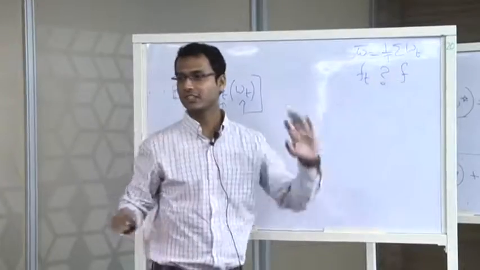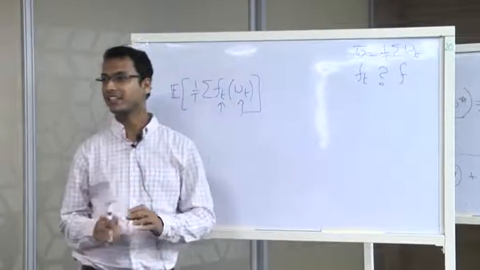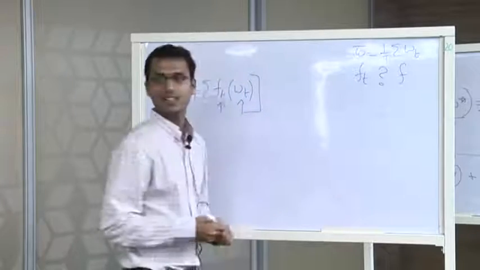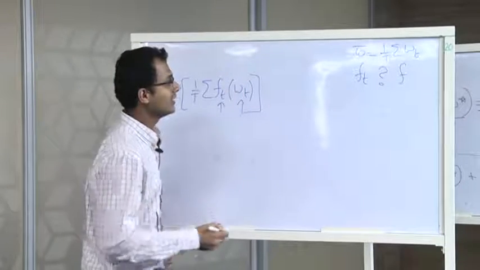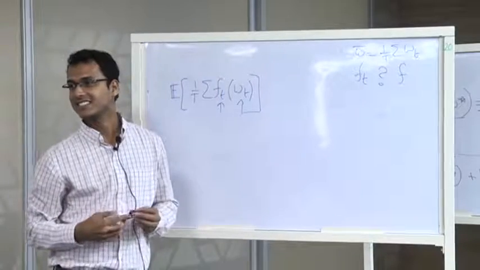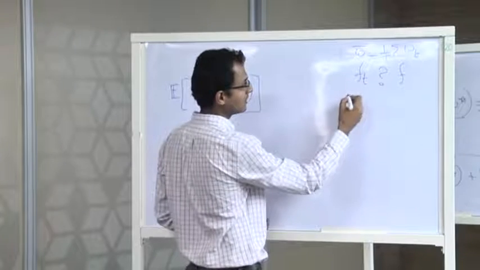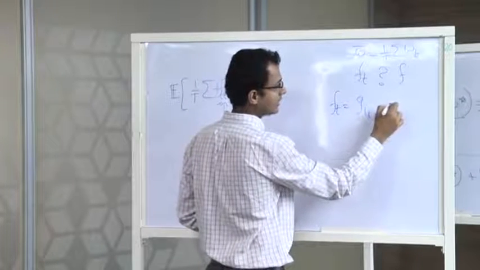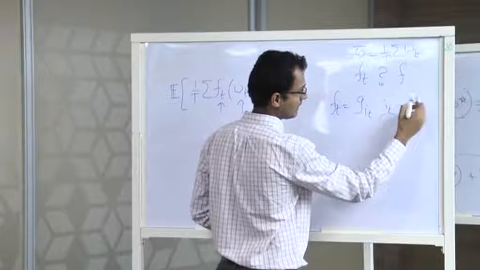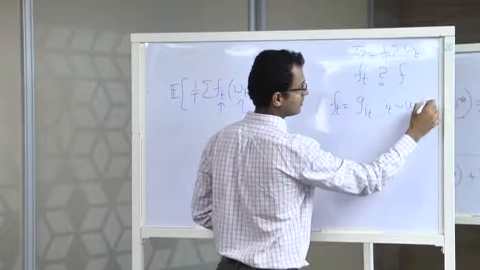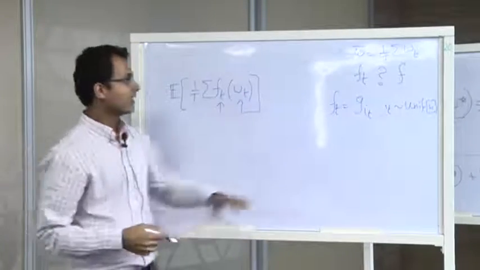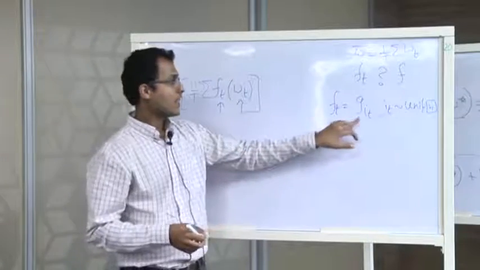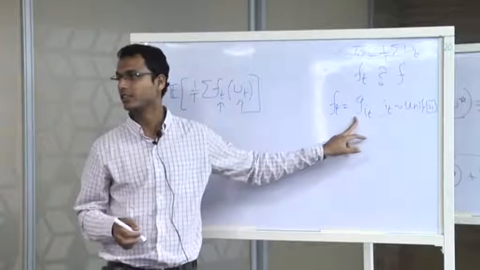Remember, F is the objective function of your convex optimization problem. F of T is something which you're giving in the game that you artificially created. How is it related? Any ideas? We know that F of T is a random variable, because F of T is essentially G of IT, where IT was drawn uniformly at random from 1 to n. So this is not general convex optimization. I said F is actually just a sum of n GIs, and I'm picking one of the GIs uniformly at random and setting F of T to be that GI.